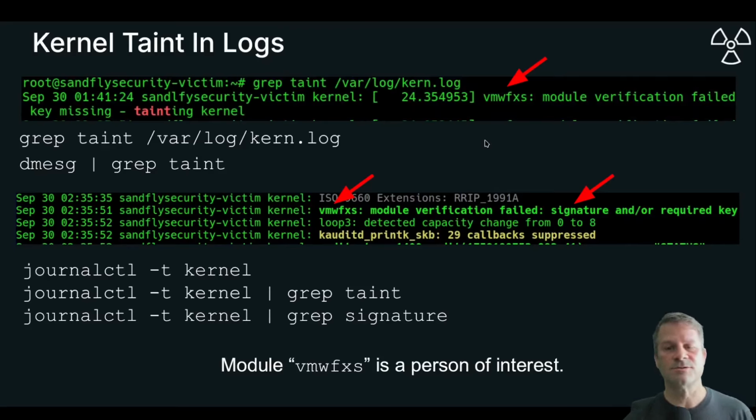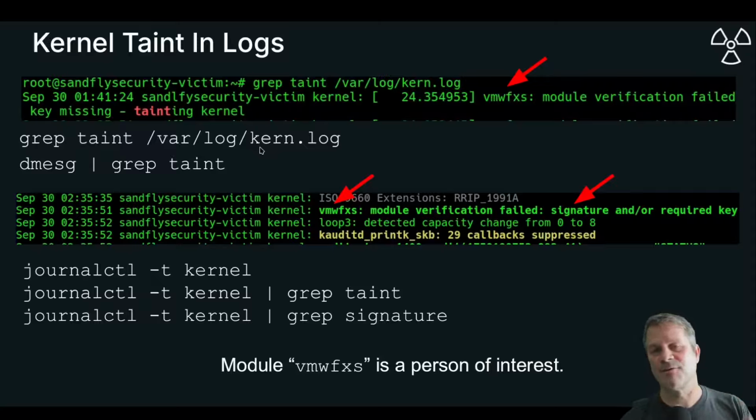The second thing we could do is check the dmesg file as well. We could run dmesg and grep for taint. Dmesg is great, but the problem with dmesg is it's basically a ring buffer, which means that it's a certain size. Once it gets too big, it just rolls over the oldest entries and the new ones come in. So it's possible that the taint message might just scroll out of the log and you won't see it anymore. It just depends how long the system was running. But this is a quick thing that you could do to check. Another thing I should warn you about is some Linux rootkits will actually hide the taint message, especially in dmesg, but they don't always get it in the kernel log. So again, it's good to check both places.